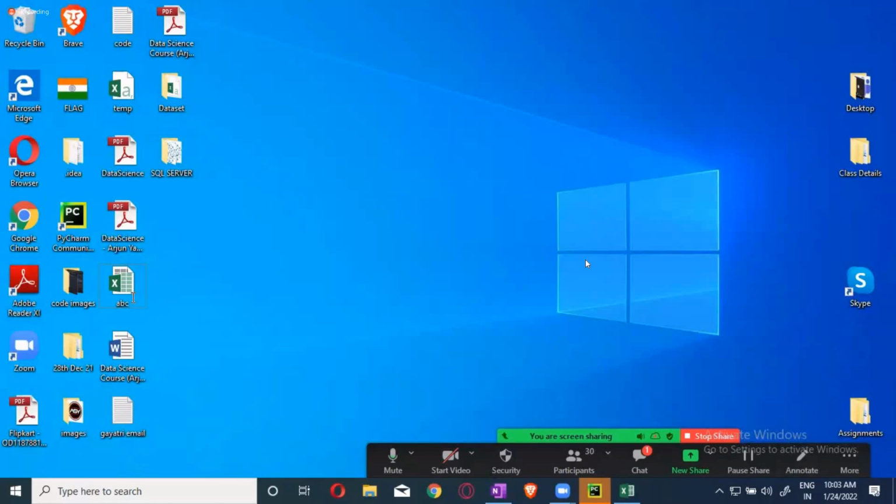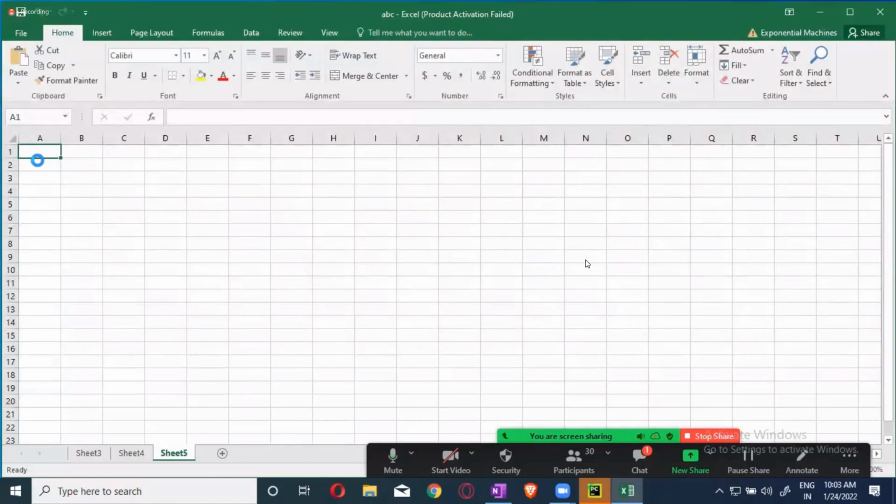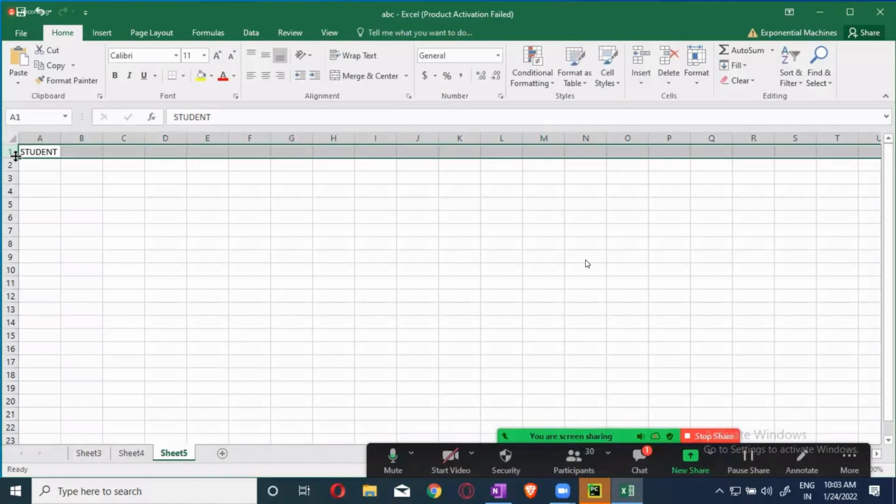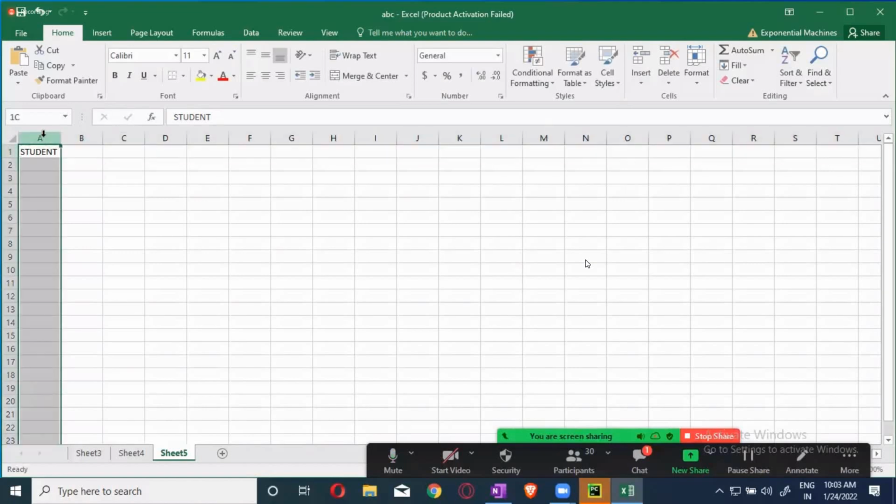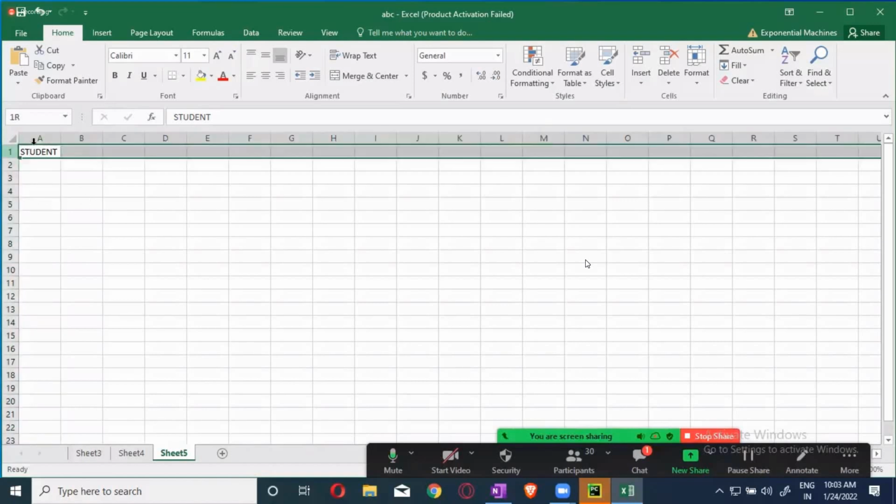When I open it, there will be one of the sheets inside. There is a student data sheet, right? Where is the student data? Not on the workbook level. It is there in the sheet level. Remember this. So the workbook is the third dimension. The rows are the second dimension, and the columns are the first dimension. So there are three dimensions. One is the workbook, one is the rows, and another is the columns.